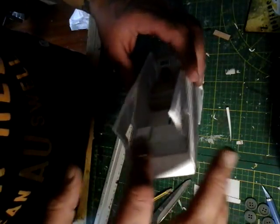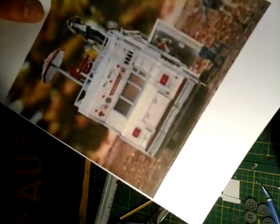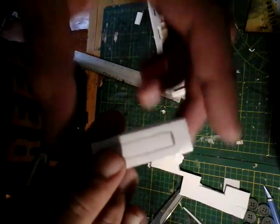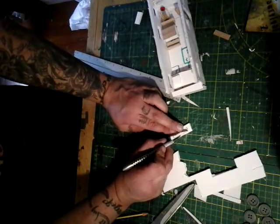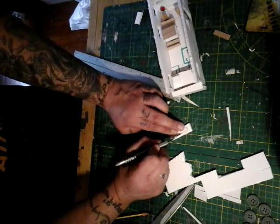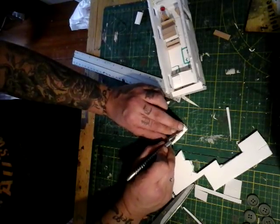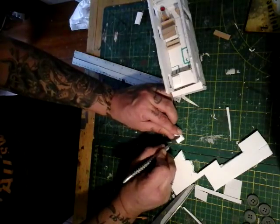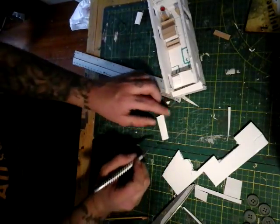We're going to be doing the same again — five centimeters this time with the foam board for our back window. Our back window looks like this. Same deal as with the front window: draw a rectangle within the rectangle — it is five centimeters by one and a half centimeters. Leave about half a centimeter border and cut out the front piece the same as before. Make sure you cut through it many times so nothing remains on the other side, otherwise you'll tear the piece to shreds. My knife is getting dull and that's not really helping.